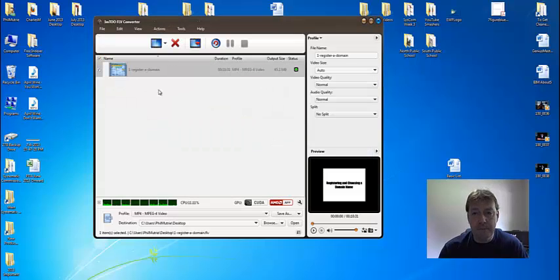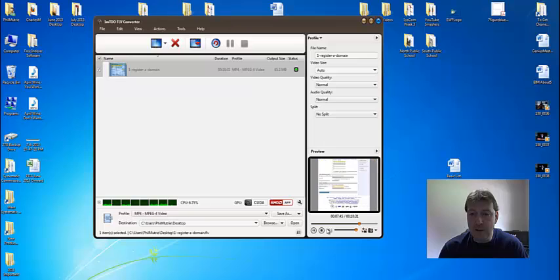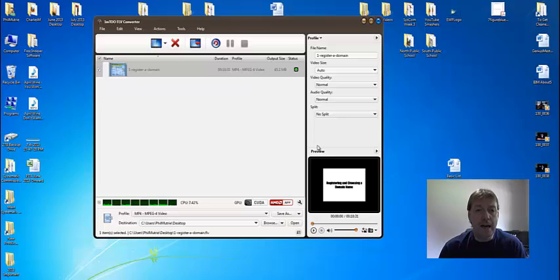It's going to come into here. And down in this window on the right-hand side, it will allow you to view it within here before you do the conversion process. But what I like to do is save it to my desktop because it's just automatically going to be there. Then on the right-hand side, we have video size, video quality, audio quality, and split. I normally don't do anything with the split, no split. It just keeps it the same as the original. You can play with the splitting if you want. I don't use it. But in the video size, you can select what size you want. In this case, I'm just going to select 640 by 480.